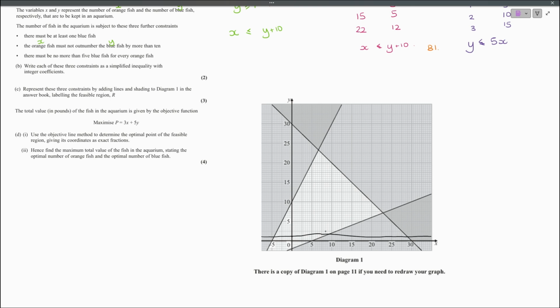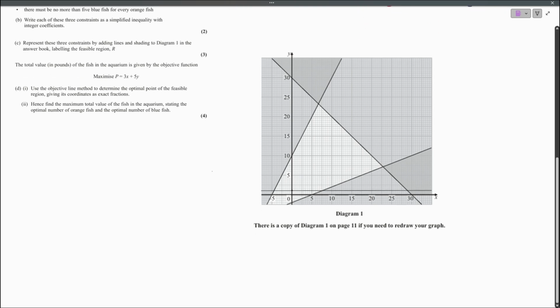I'm not happy with that one, so I'm going to try it again, because we need to make sure that our lines are straight in decision maths. So here we go. There we go. OneNote's giving me a straight line now. And I've got to cross out wherever the feasible region stops being feasible. So I don't want this section below the line.